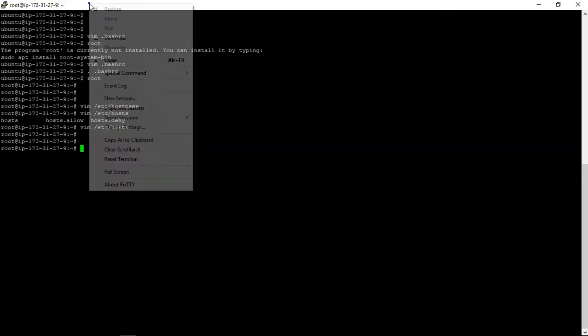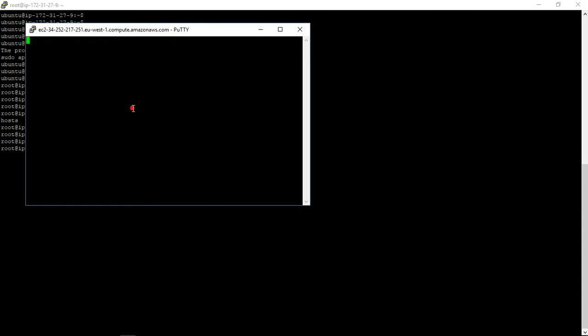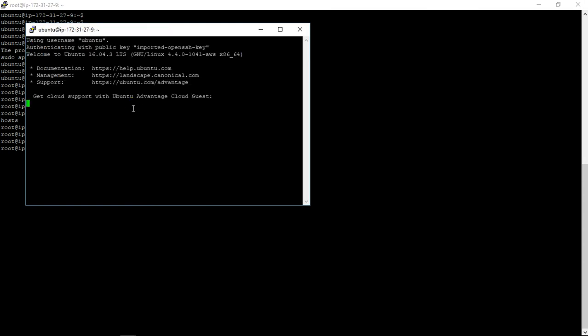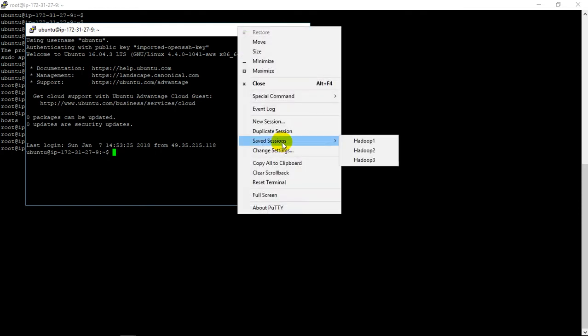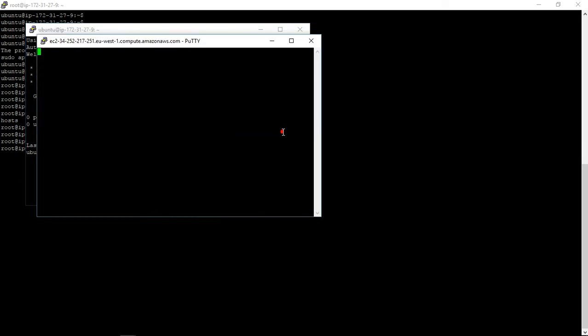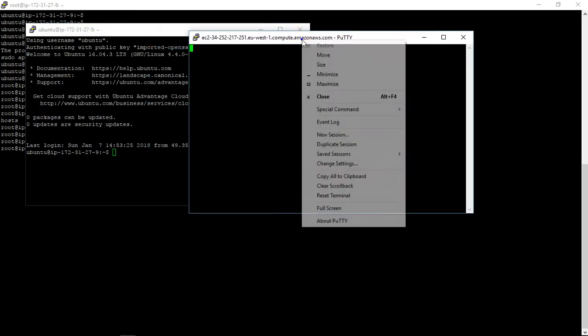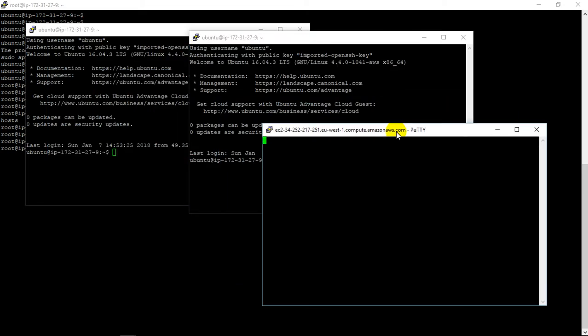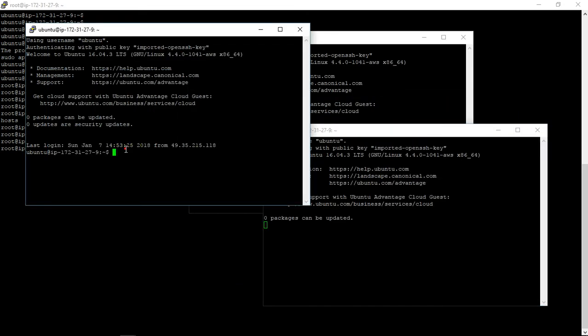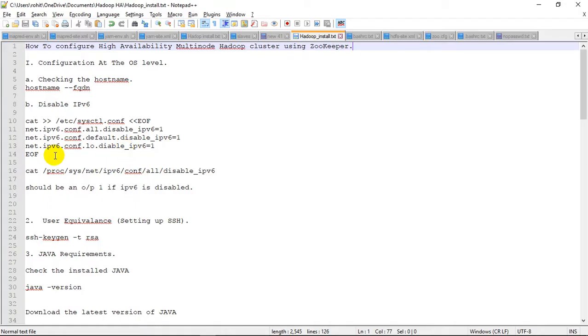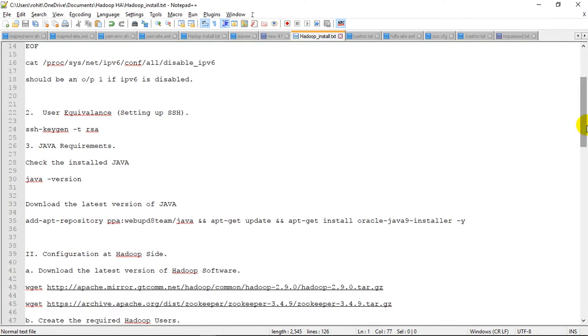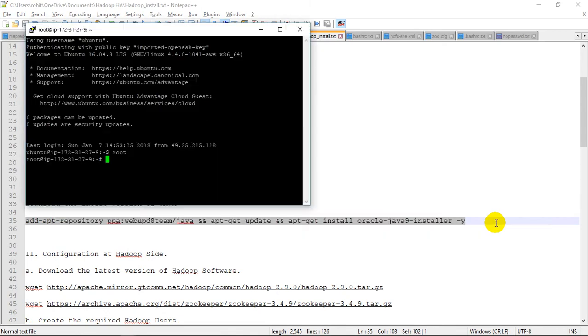Meanwhile, let's open multiple sessions because we need to download and configure the Java, Zookeeper, and Hadoop binaries. So we'll require multiple windows to speed up this session. This is the command to download the latest Java binaries and also install it on this machine.